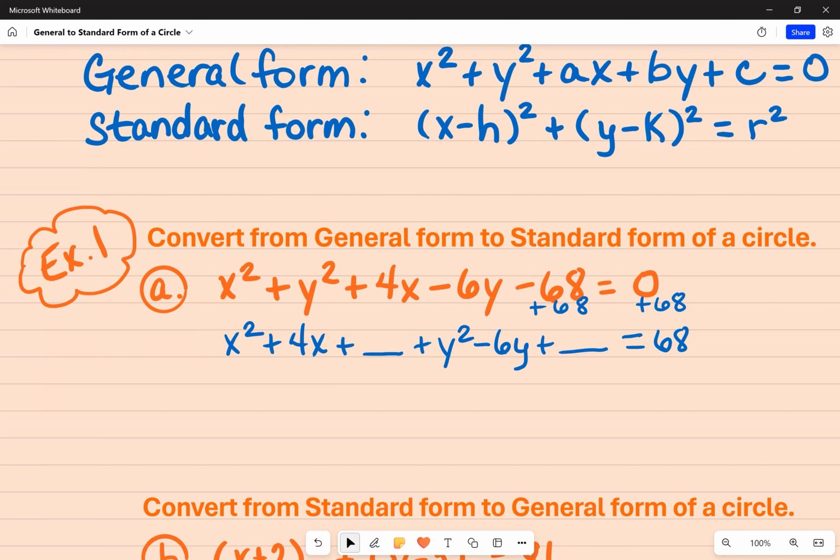Now you'll notice I have two blanks on the left-hand side of the equal sign. So what I do to one side, I have to do to the other. So I'm going to have plus blank 2 times. I have to balance my equation. The completing the square formula is b divided by 2, and take that answer and then square it. Go ahead and put your parentheses in the square for my x values and then plus, and you're going to do the exact same thing for your y values, and you're going to set it equal to something. So we just have to fill in the blank so we'll know what to put in there.